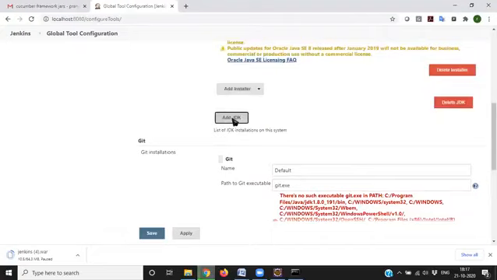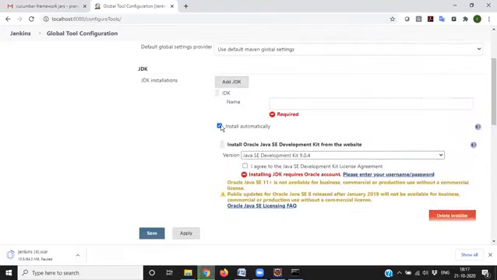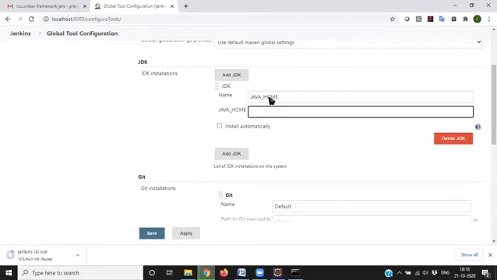Is JDK already installed or not? If already installed, uncheck the Install automatically checkbox. And here we need to provide the JDK name. Just give the JDK name as JAVA_HOME in capitals.